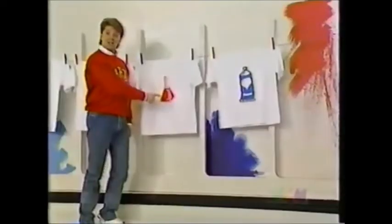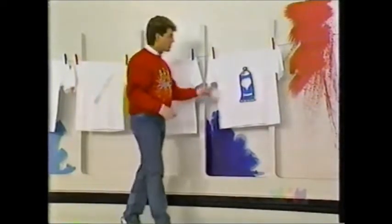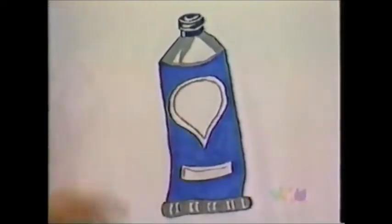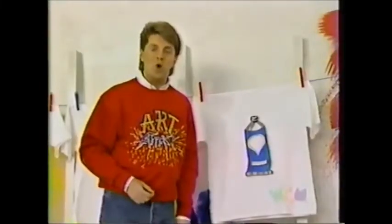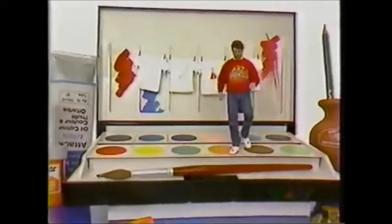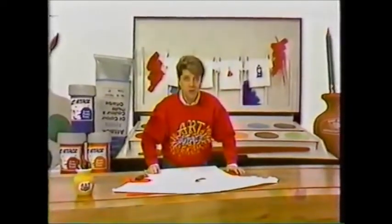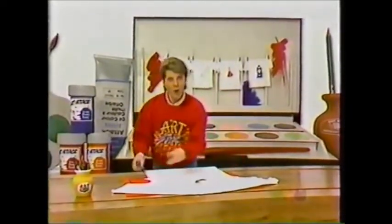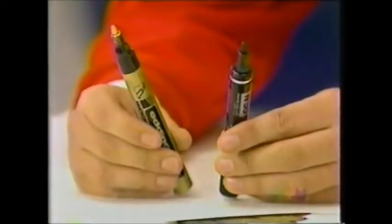This was much better here, nail varnish using mum's leftovers. Went on well and survived the wash. The only problem with nail varnish is you can't get many different colours. Unlike acrylic paint, you can get lots of colours, goes on brilliantly and survives the wash. But obviously you don't boil wash any of these. And it was acrylic paint that I used to design my Art Attack t-shirts. And let's face it, they've had a few washes in their time. But the surprise result were these permanent markers and gold pen.